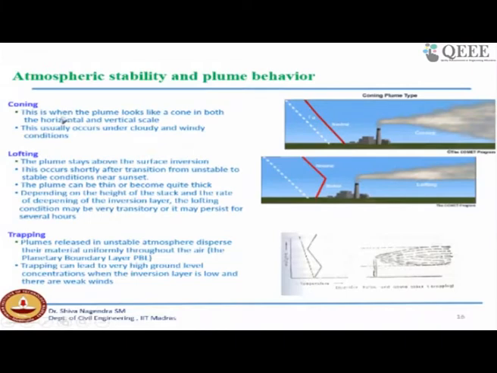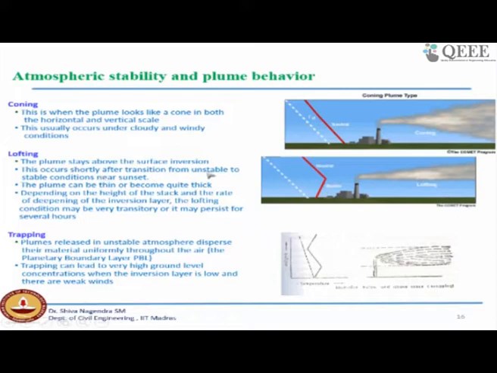The next shape you will come across is coning, just like a cone shape, an ice cream cone, you can recollect. You see that the ambient lapse rate and the dry adiabatic lapse rate, the temperature gradient, are more or less the same. So in this case, you will notice a coning shape.